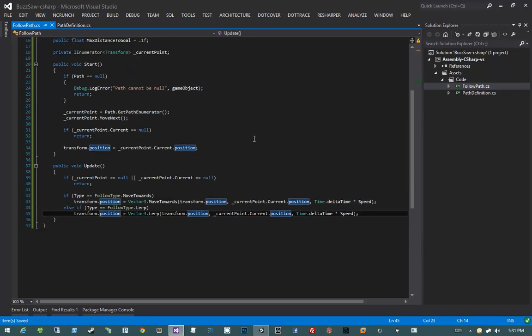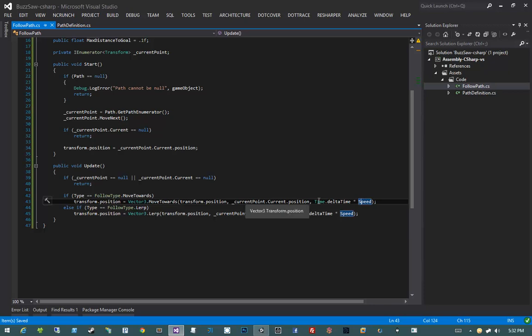If type is move towards, then we're going to move towards that object. So we're going to say transform.position equals Vector3.MoveTowards, passing in our current position as the first parameter, our target position as the second parameter, and Time.deltaTime times speed as the maximum distance we want to move.